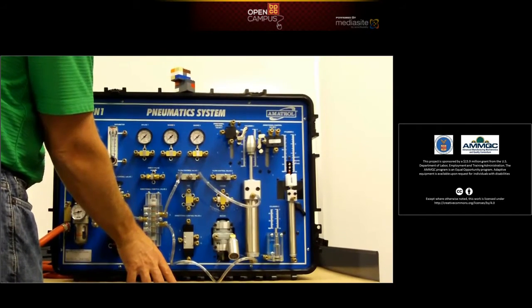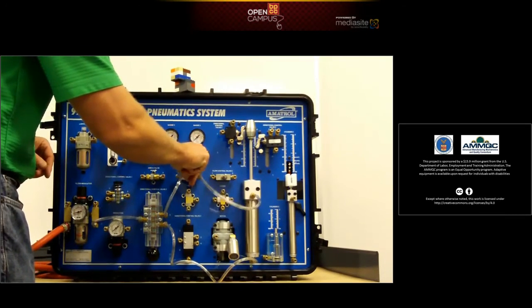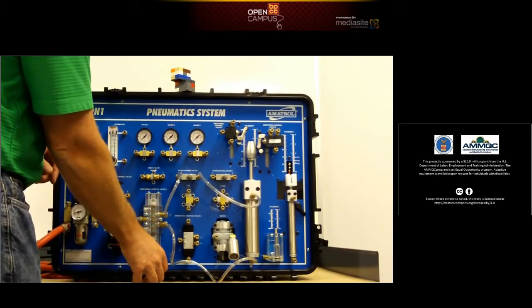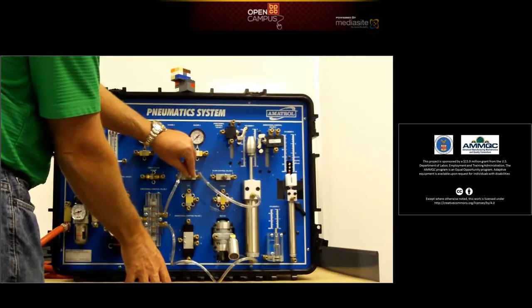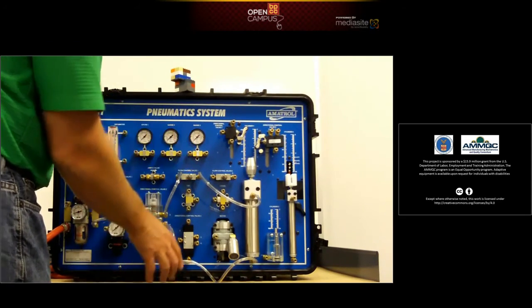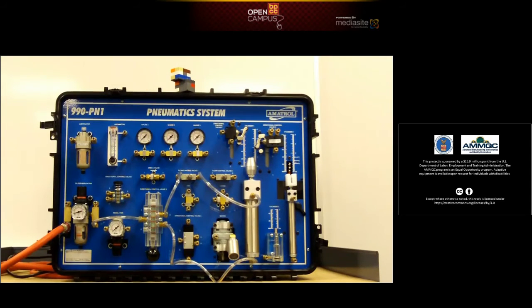See how slowly it goes down? We push it back up, speed it up, and you can see it goes a little faster — a little more fluid. Adjusting the flow control valve up, back a little bit faster to adjust in motion, and there it goes. So briefly, that is the pneumatic system. You can see that the air, run by an air compressor through a regulator, has a lot of possibilities when it comes to work — air motors, double-acting cylinders, and regular one-way cylinders. That concludes today's presentation on the pneumatic system.